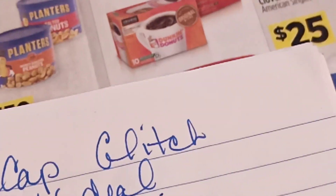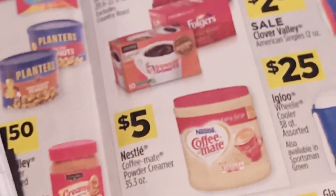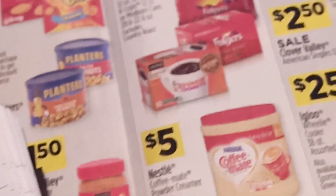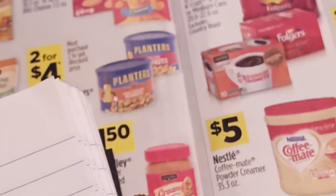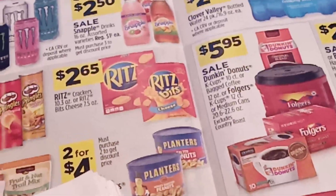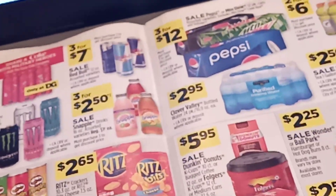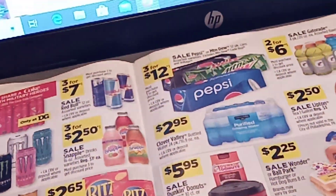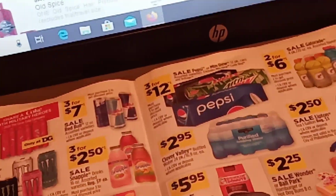We do have some glitches still working. Somebody asked me about the Red Tide coupon — if you still have the Red Tide coupon for the smaller Red Tide on your digital from the prior week, yes, it is still glitching. The new one is not glitching. Olay Bar Soap still glitching. Gain Fabric Softener on the dollar aisle — got to scan it because only certain new PCs are glitching, but it is still glitching. The Cheekers still glitching. And that reminds me — thank you, one and all, that gave me this additional information. Really appreciate it, and I'm sure our other crazy friends appreciate it as well.